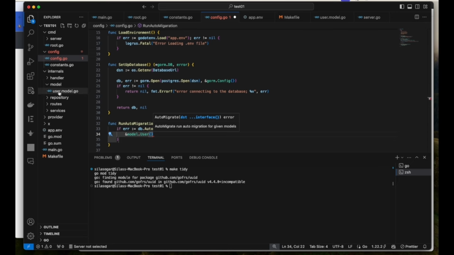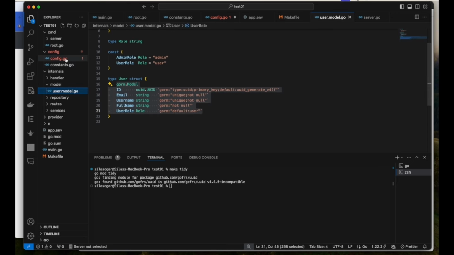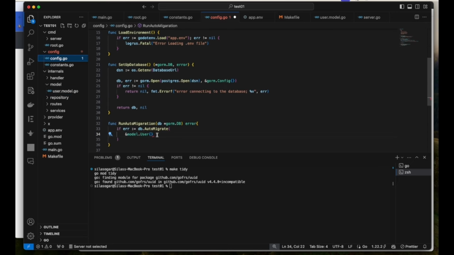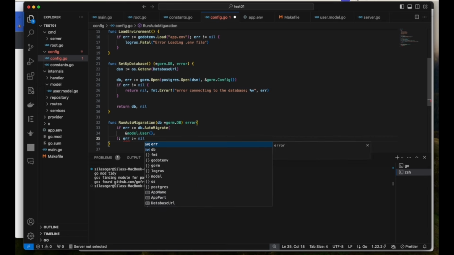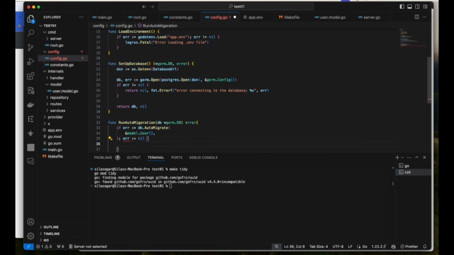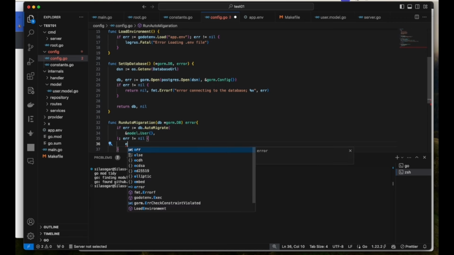The user we created here, that's what we're calling here. So we can say model dot user. Okay, so let's say if error is not equal to nil.